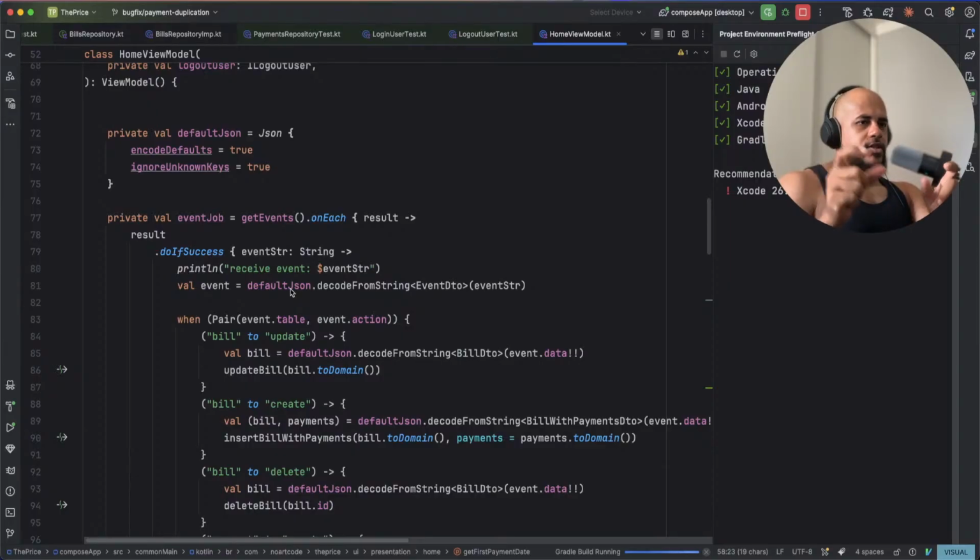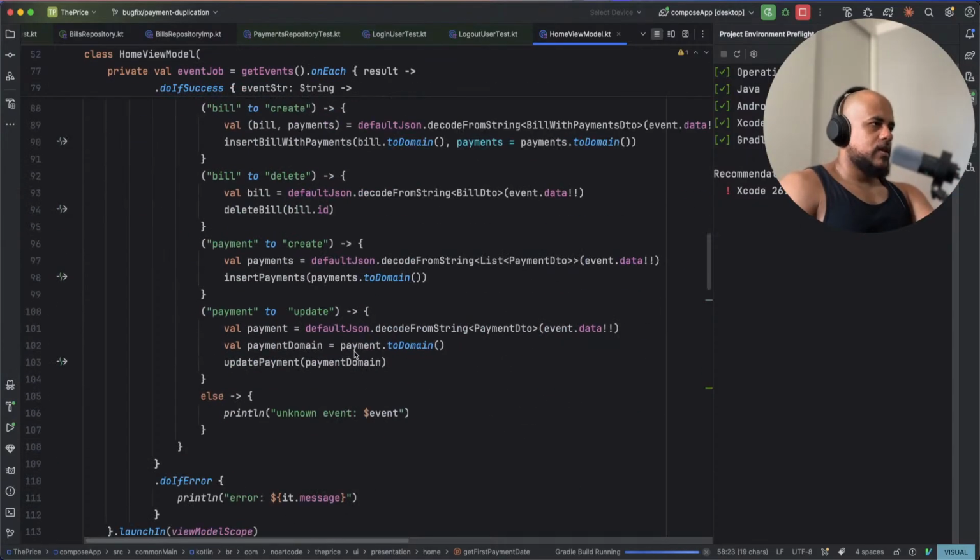So with these two combined, the current date plus the oldest billing start date, I use them to handle all the payments. That's what I do.